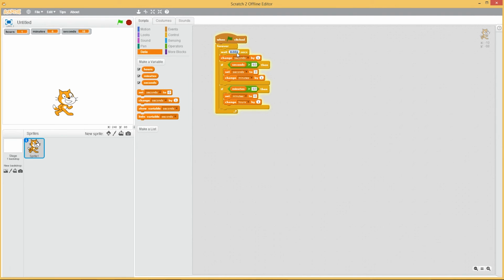And if we were to set this to seconds, we'd have to make sure we stop it. But right now, it ticks away like a real clock. So your first task will be to create a stopwatch. Your second will be to create a real-time clock, sort of a calendar clock, which is going to tell you the date of the year, the day of the week, and the time of the day.